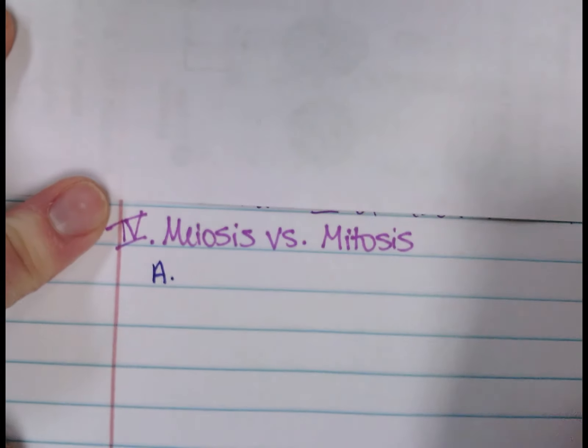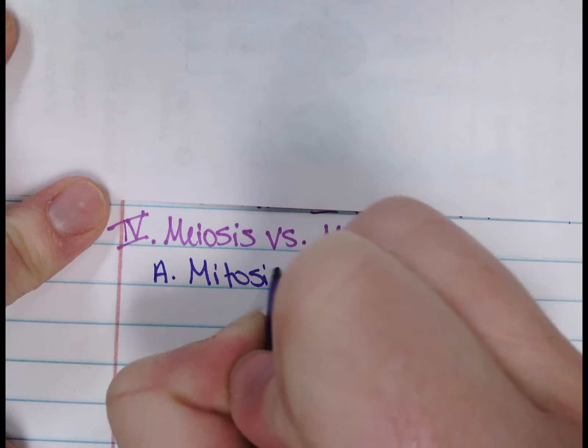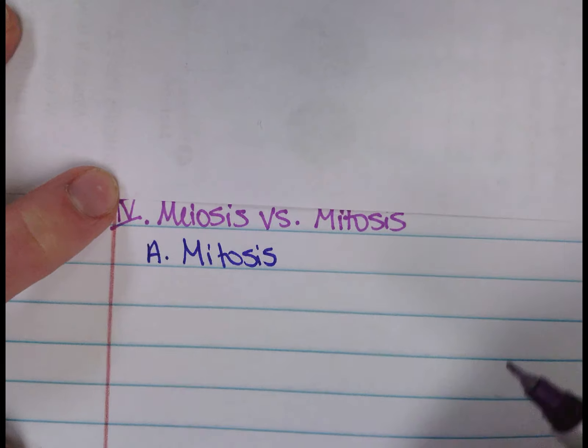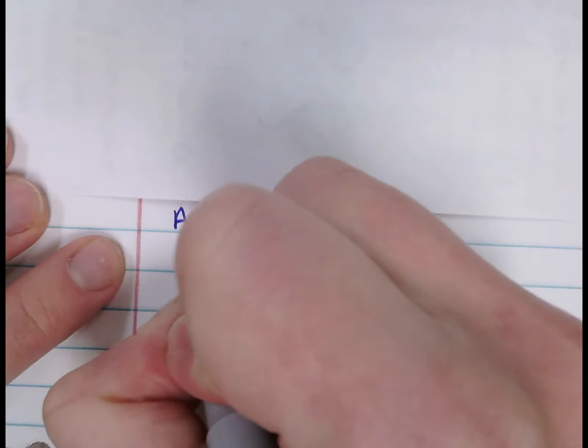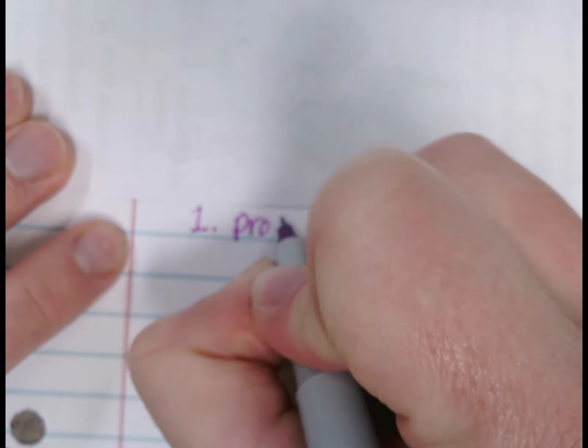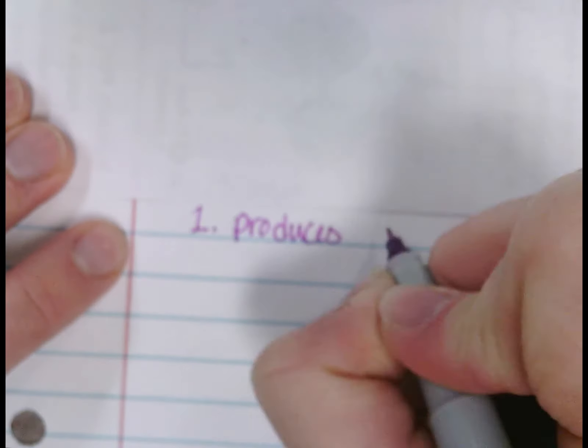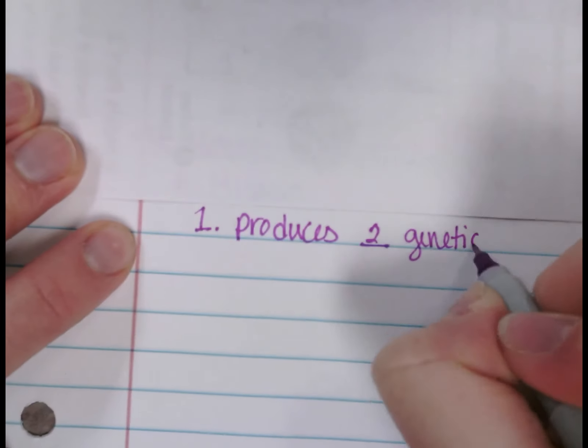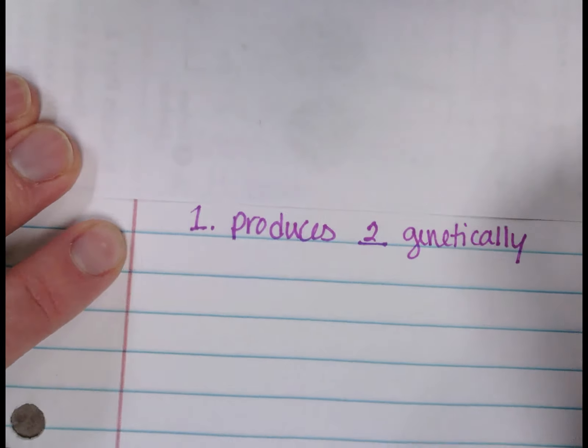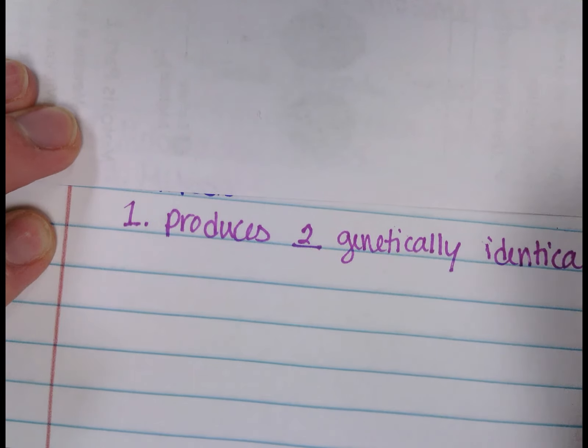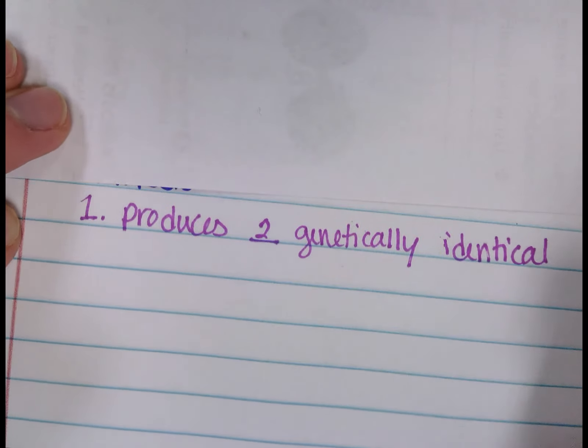So this will start off—well, I'll throw it for a loop. Mitosis. Let's start off with mitosis, which y'all should have a pretty good idea about what mitosis is by now. If not, well, you should probably be looking back at some of the former videos. But mitosis, okay, so we're only talking about mitosis. It produces two genetically identical diploid cells.